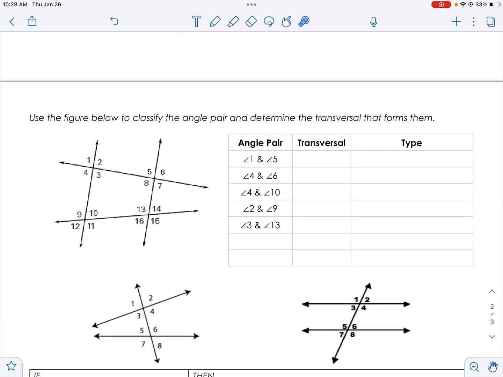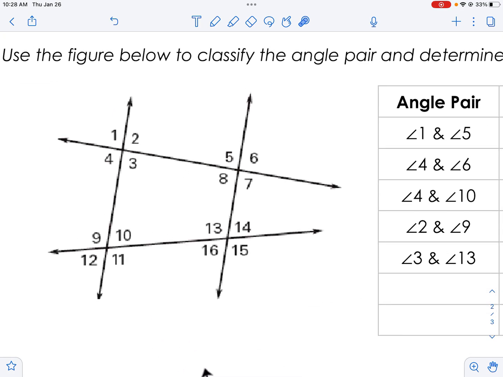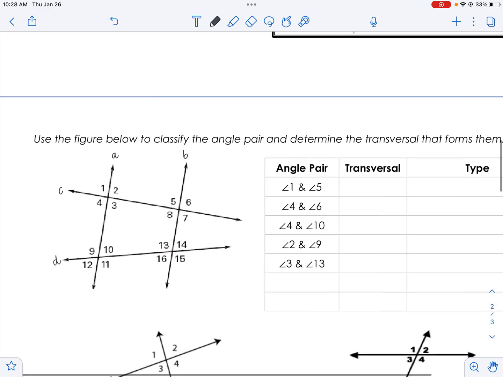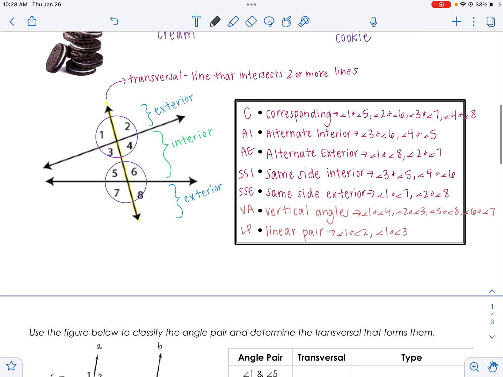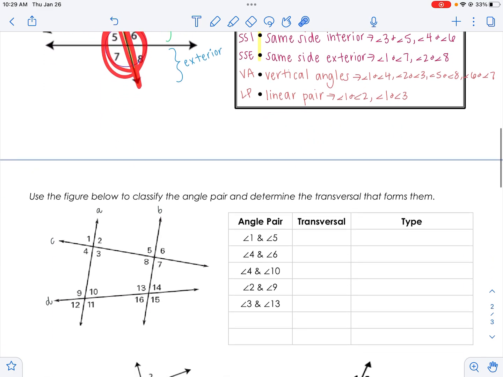So let's take a look at what this would look like on a picture. I have lots and lots of lines here, and the A, B, C, D got cut off, so let's go ahead and add a lowercase a, a lowercase b, a lowercase c, and a lowercase d. Remember, lowercase letters for lines. In order for you to use one of these up here, your lines have to have a transversal that connects your set. So that's always the first thing to figure out: what's the transversal? What's the toothpick that matches the two sets and holds them together?